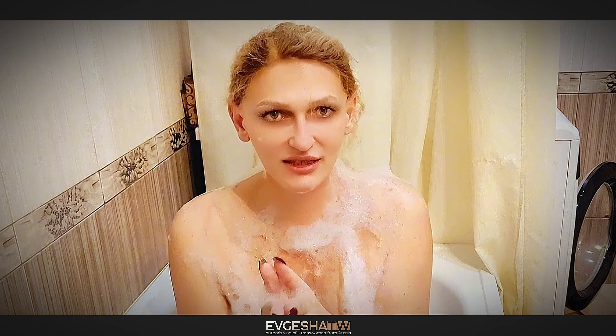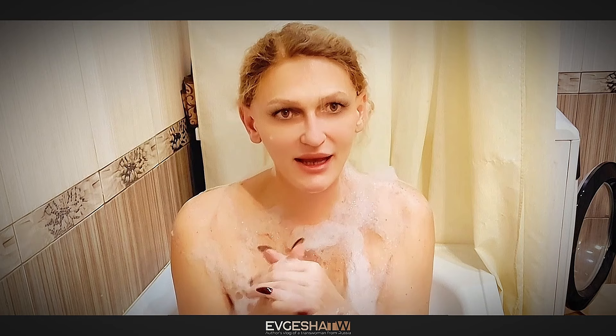The skin became much softer and more tender. I noticed this feature after the first treatments. After a while, the skin tone evened out and became lighter. Now, I will show you my most problematic area — my legs. I had the most hair on my legs and it was the toughest and thickest. Now, you can see the condition of my skin on my legs. I'm sure you can see the difference from men's legs.